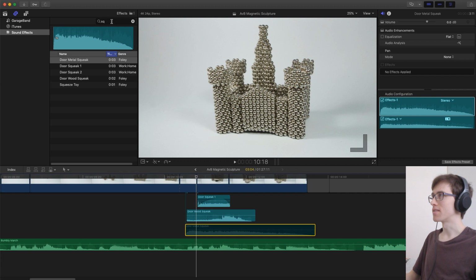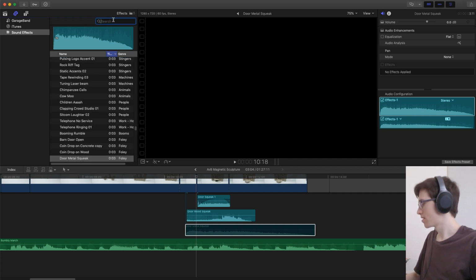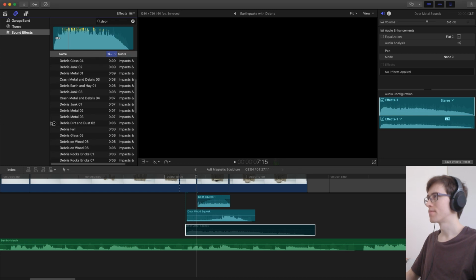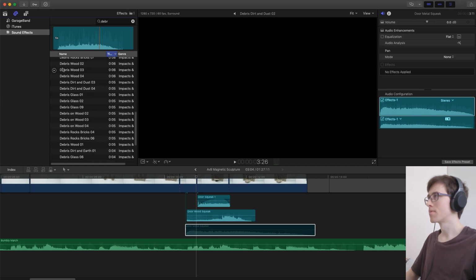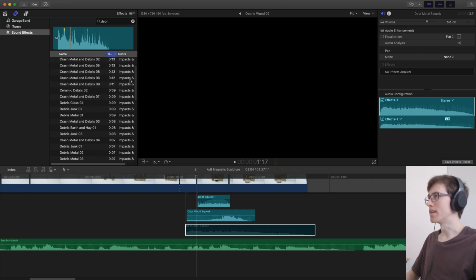Alright, what else have we got? Debris. Trying to remember what the debris was specifically.